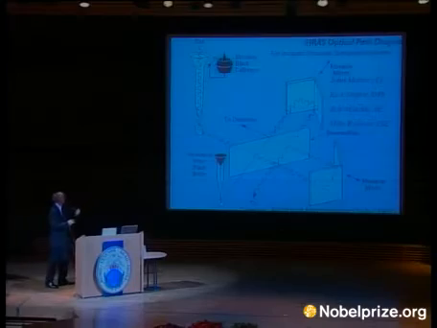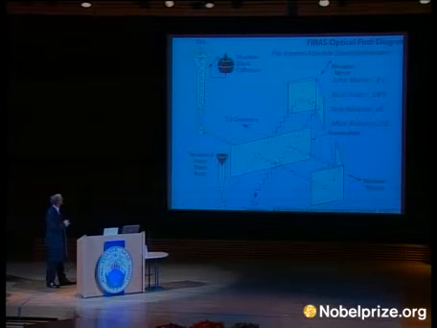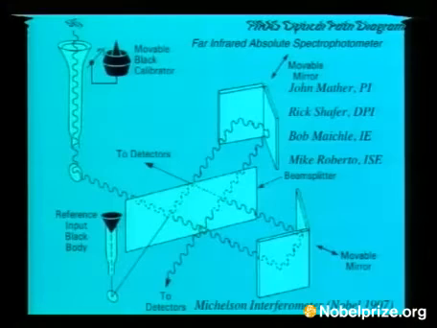So now I'll show you the apparatus that we used to measure the far infrared spectrum of the Big Bang radiation. So here you'll recognize this as very similar to the balloon payload concept that I showed you before. Here the radiation comes down from the sky, bounces through a conical device and into an apparatus where there are beam splitters, moving mirrors, and radiation that goes out to the detectors.